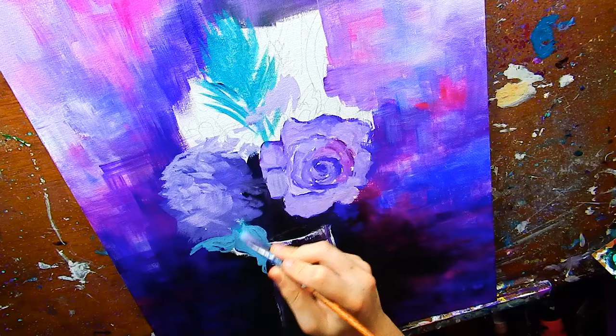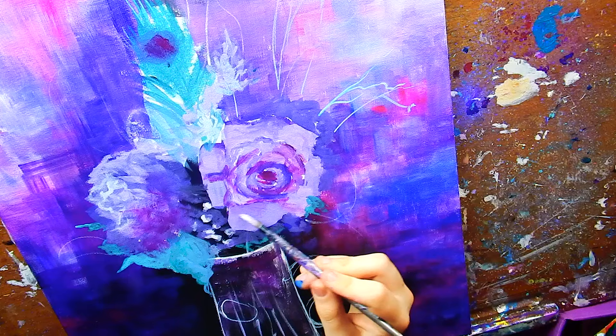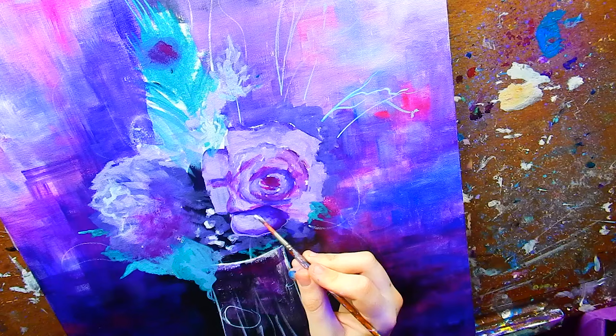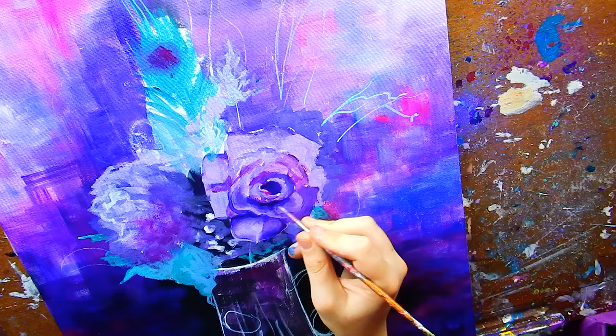I finished all the base skin tones on her face, her body, her hair and stuff, and I was starting to get into the parts of the painting where you have to really focus down and do detail work. I'm trying to find little hacks and ways to shorten the time it takes to finish a painting. As I was working on the scales and all the little nitpicky details, I wasn't getting super happy with it - I was kind of being lazy. So I decided to take a break, step away from it, and add it to the collection of paintings I haven't finished yet. And I started this piece, which is a still life, if you can't tell.